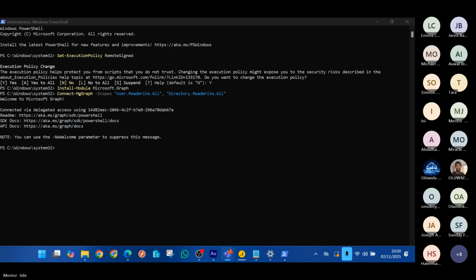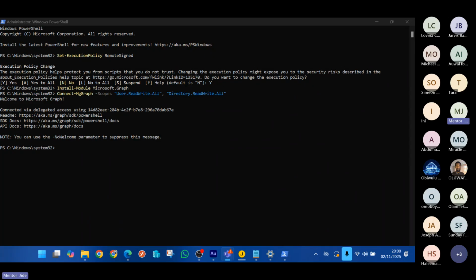Let me remove this current user scope for now. Okay, I think I've numbered it.